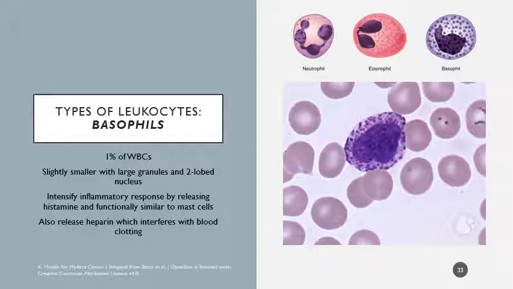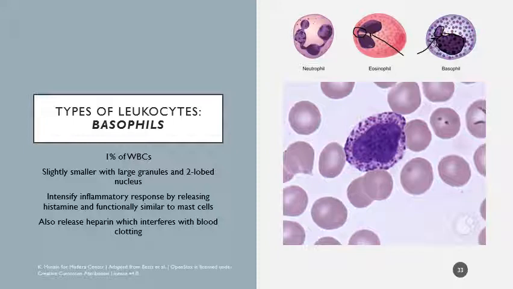So here you see how the eosinophil really narrows between the two different lobes. With the basophil, there's one lobe right here and one lobe right here, but it doesn't narrow as much right here as the eosinophil does through there. So there's two lobes, but it's not as dramatically lobed as the eosinophil. That's how you recognize it. It's also a lot more purple. So the granules are much larger than the neutrophil. It's a different color and different lobe shape than the eosinophil.